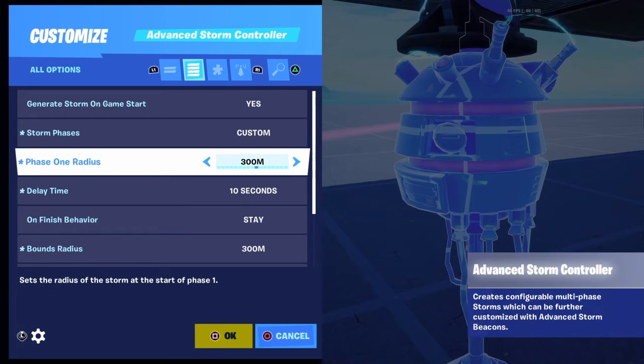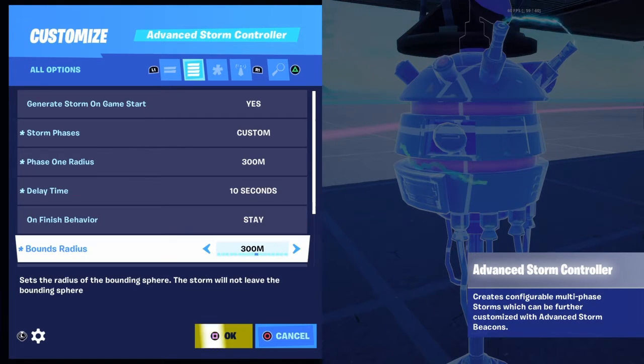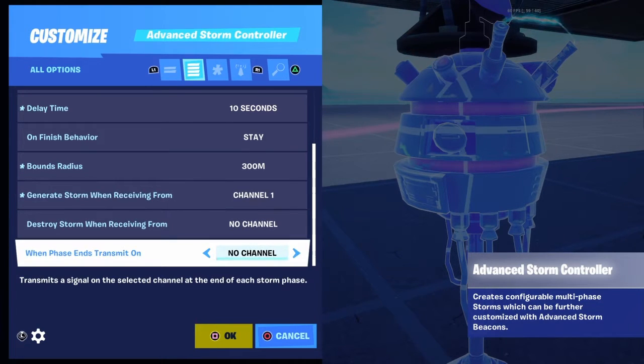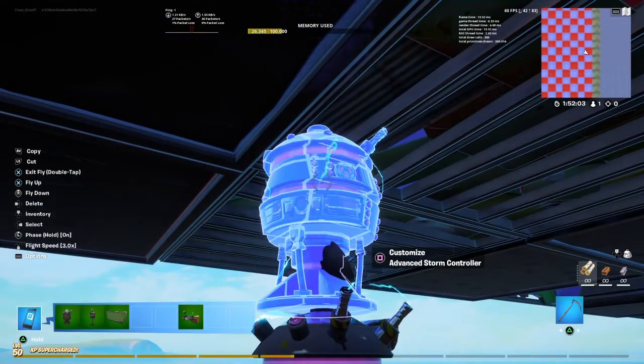I've done zone wars, so my phase radius is 300 meters. The delay time's on 10 seconds. Change the bounds radius to 300 meters also. And then you want to link this to channel 1, which is linked to the explosive barrel also. So when this blows up, this is when the storm starts linking to that, and then it starts moving. But you don't want to change the no channel. You only want to change the channel on the generate storm when receiving from.